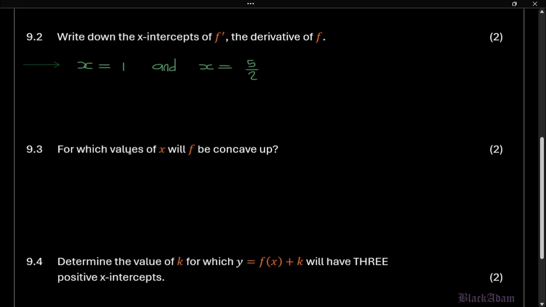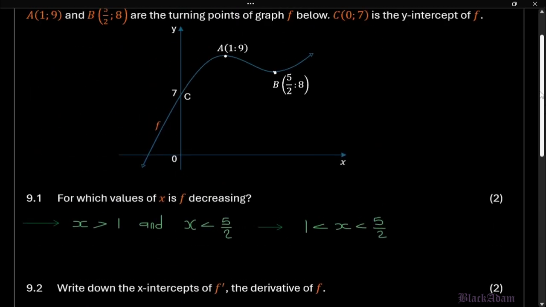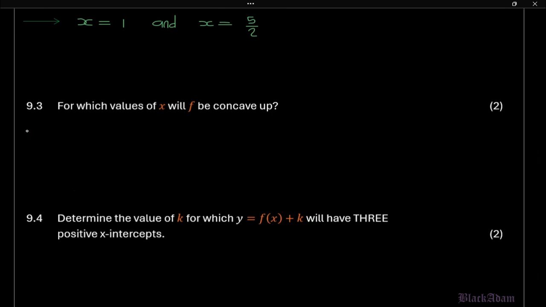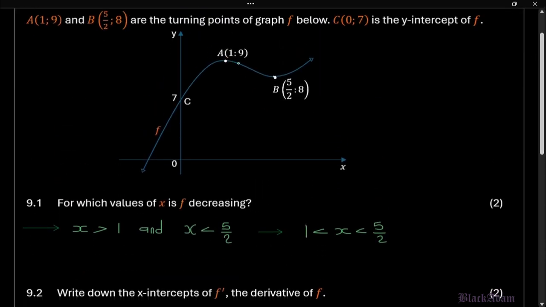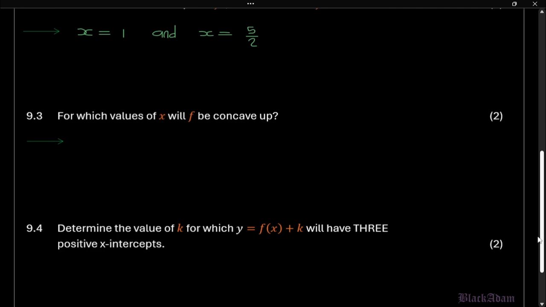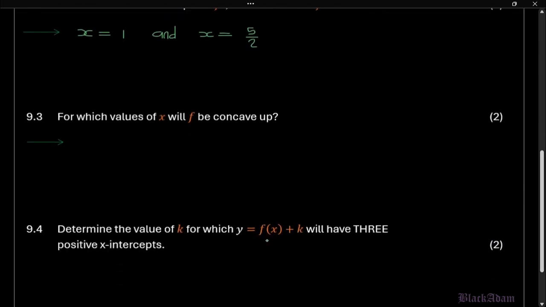And then we move to the next question, the values of x if x is concave up. Concave up, we just look at the midpoint. So the midpoint between the two turning points, that's the value of x. So what we're going to do, we're going to add them. So x is going to be 1 plus 2.5. So 1 plus 2.5, that's 3.5, divided by half, that's divided by 2. And we just do simple arithmetic there.